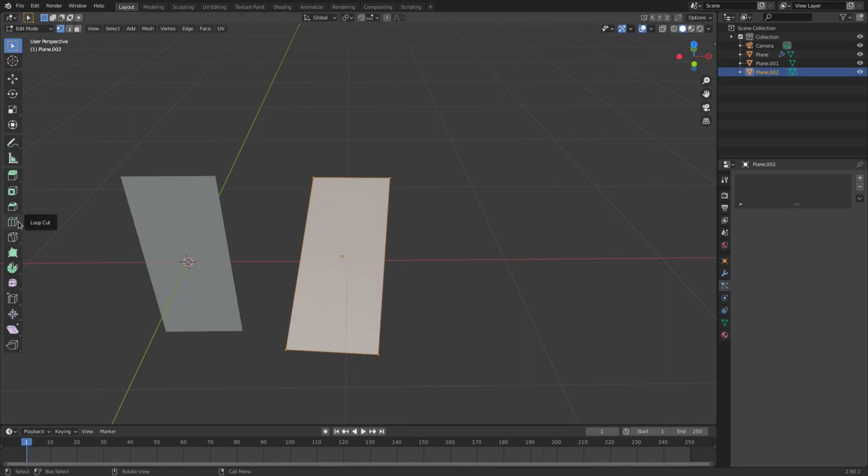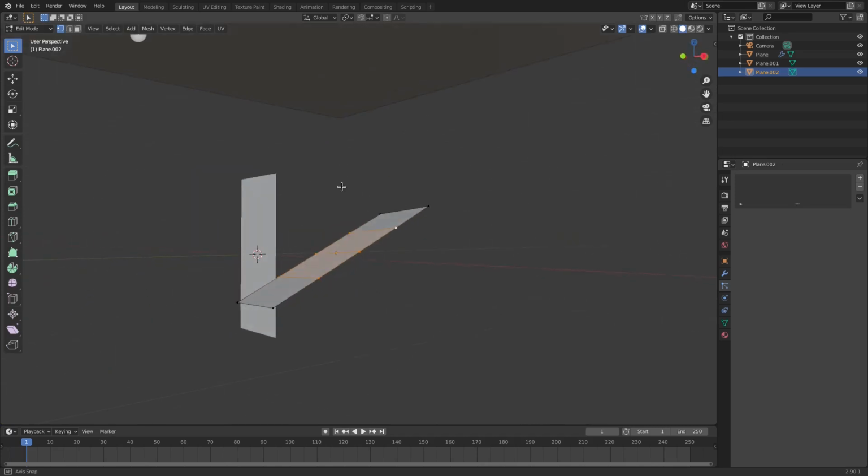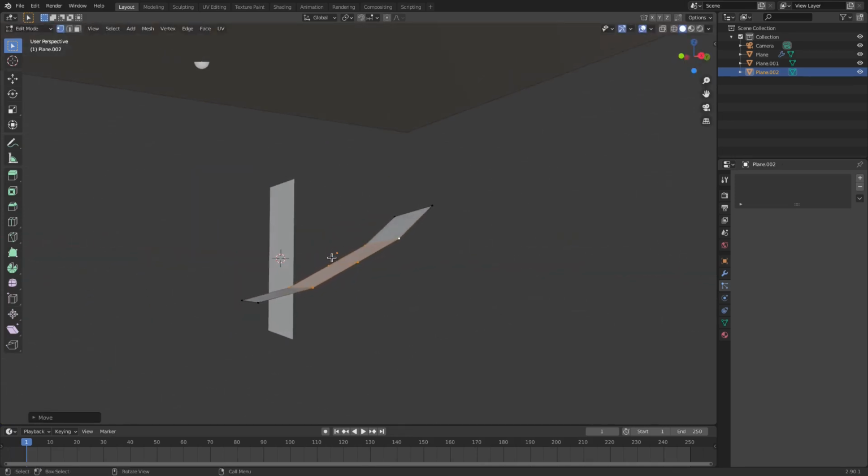I'm going to grab the loop cut tool here, and I'm going to create some loop cuts by clicking there. I'm going to click there lengthwise like this, so it's side to side. And I'm going to go back to the select tool here, and we're going to select these, and I'm going to move them down by hitting G. And then I'm going to select this one in the middle and move this one down like this.